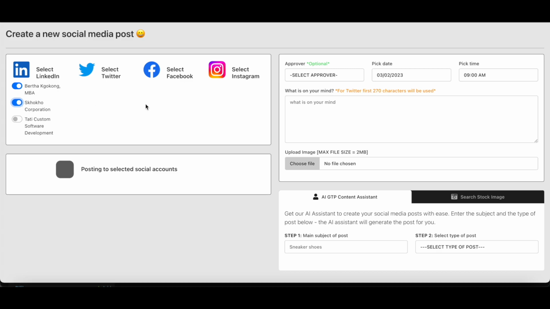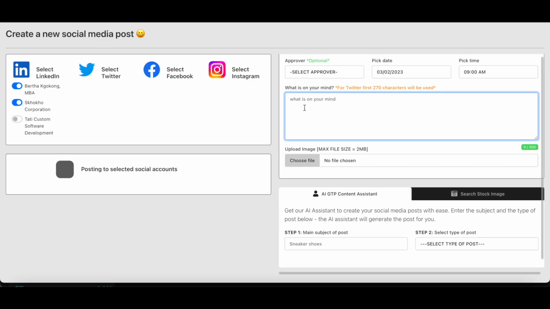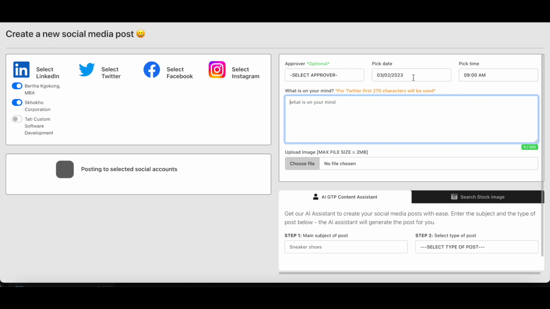Then once I've done that, if I want the post to be approved by somebody else, I can, but this is completely optional. It can be approved by maybe somebody more senior in the organization, in case you need a senior approval. But for now, I'm just going to type anything that I want to, and you can see exactly here, this is the date that the post is going to go, and the 9 o'clock time that I picked for the post to be scheduled.